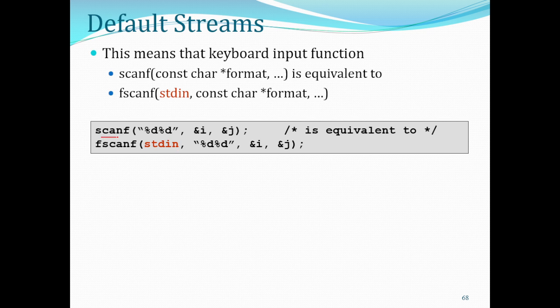And scanf, we know that this is reading from keyboard, and I'm able to write scanf with fscanf. In this case, I'm writing standard in, which means this is keyboard, right? In this case, we are reading from keyboard again. These two functions are the same.